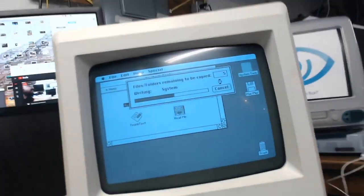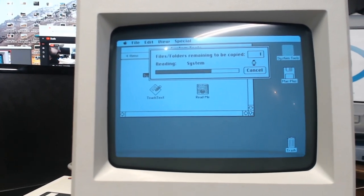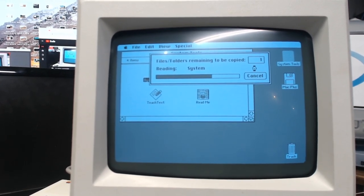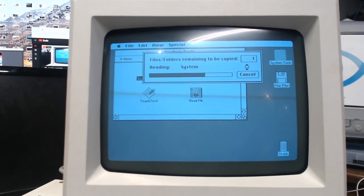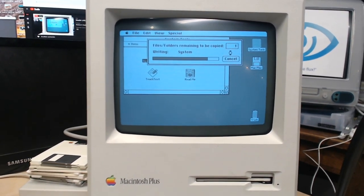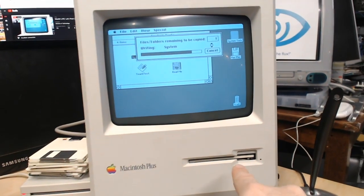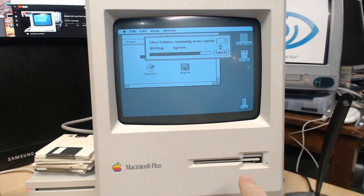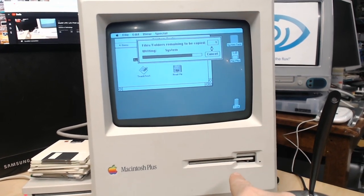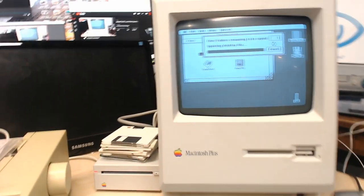You see this lovely little dialog box here as we're waiting. So you hear the floppy disk drive going from the internal drive to this one, because this only has a megabyte of memory, so it's taking its time. It's taking the data it reads off of this, putting it into memory, and then it's sending it over to that disk and writing to it. So we're almost done here.